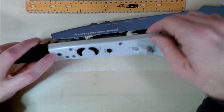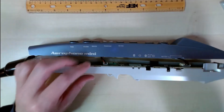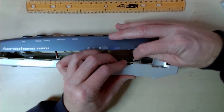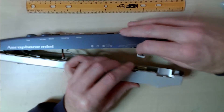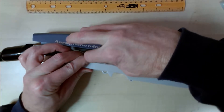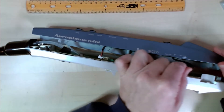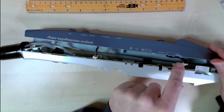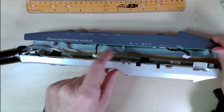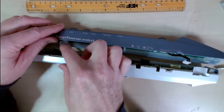This other screw here holds this on and I didn't want to take it off — I'll show you why in a minute, but it's just the audio connection here. This is actually the speaker connection, and this is the audio connection that goes to the jack, not the Bluetooth. This is the Bluetooth circuit connection here to the Bluetooth module, and this is the buttons connection here.